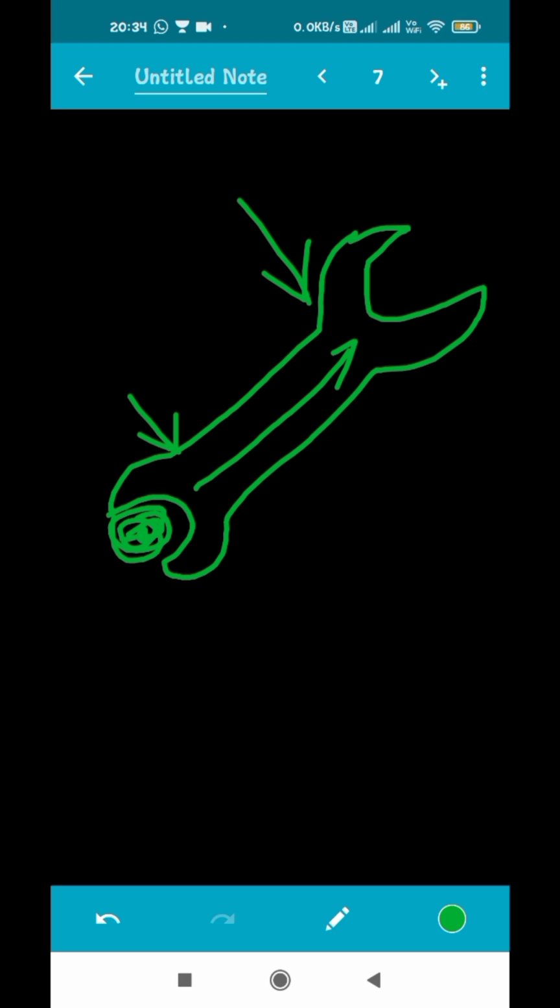Same thing happens with a bicycle. Whenever we are pedaling, actually we are not just rotating the first gear, but also the gear of the backward portion. So by applying a small force in the pedal, which is in the front, you can easily rotate the gear which is present at the backward portion, because there is a huge distance of the pedal from the small gear which is present in the back side. So whenever you want to produce a larger turning effect, you always have to apply force at the farthest distance from the point where the object is pivoted, the object is attached to the axis of rotation. Hope you have understood.